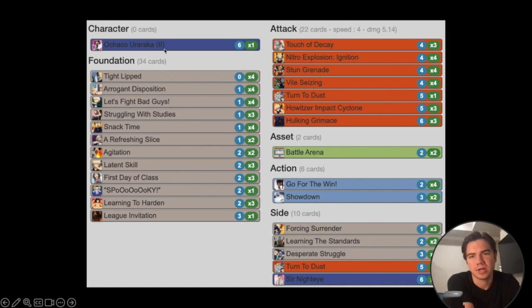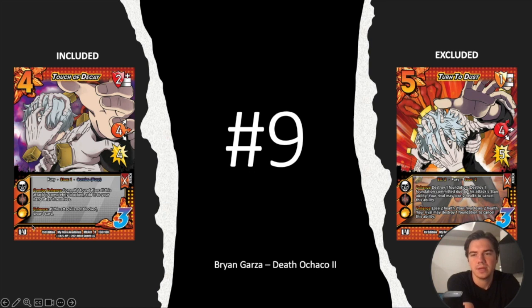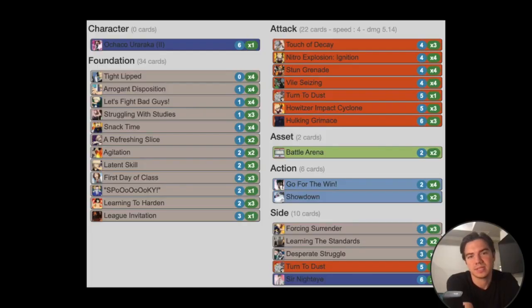And of course, Ochako 2's own effect, being able to pick something up. And if it's not blocked, you draw 1 card. So either way, you are getting a card in hand from playing Touch of Decay. Very, very cool. And it goes along with the stun from the... there seems to be a stun theme here.